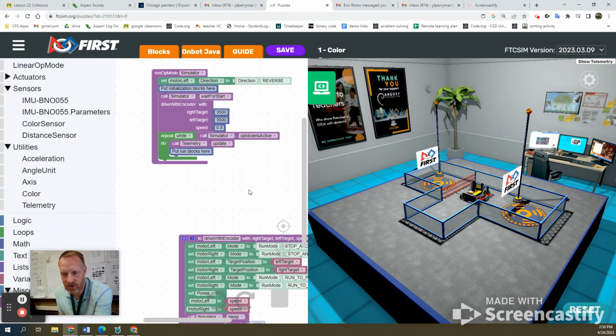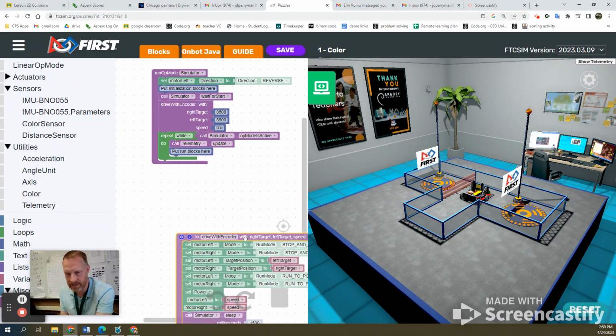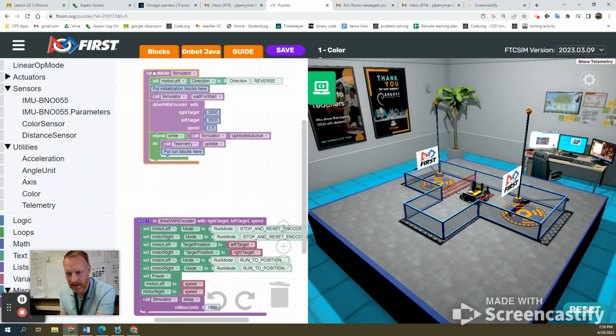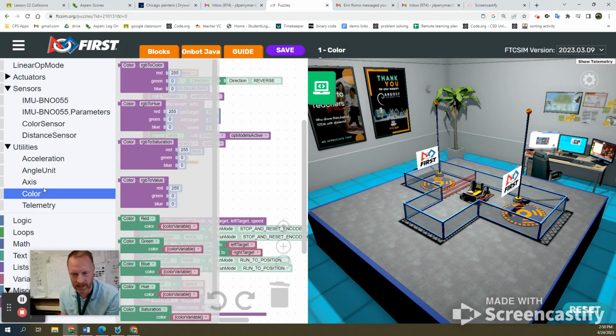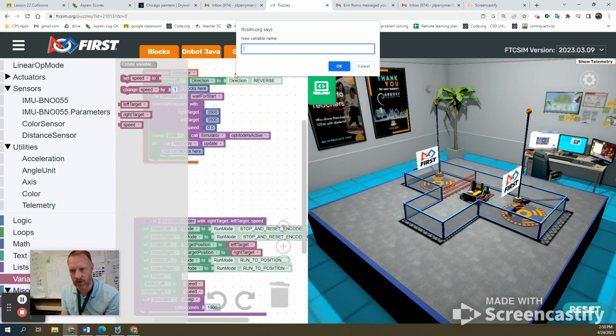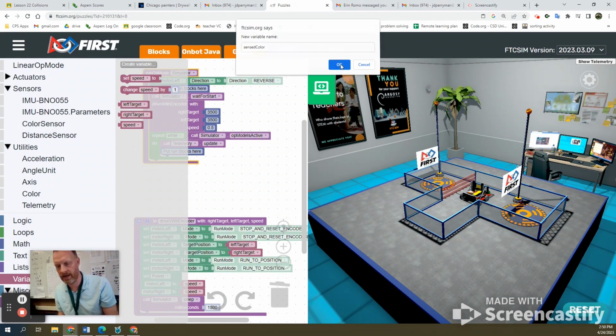All right. So what we want to do is focus on this right up here, and we're going to do it while this is going. This is the while loop. So this is looping continually forever because we want to always be sensing once it gets there. So when it senses, we're going to go up here to my color, and we're going to create a variable to hold the color first. So I go down to variables. I'm going to create one called sensed color. And I'm going to hit OK.